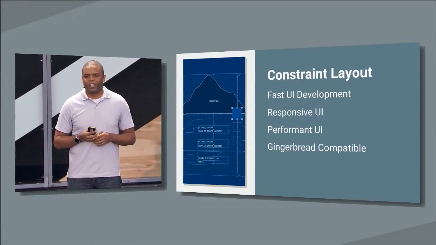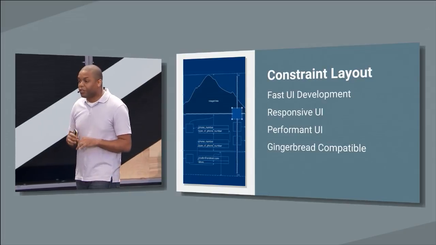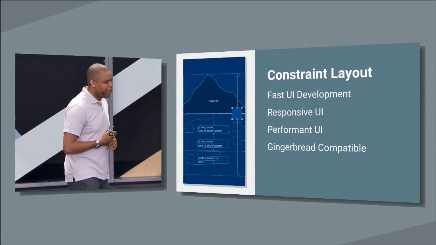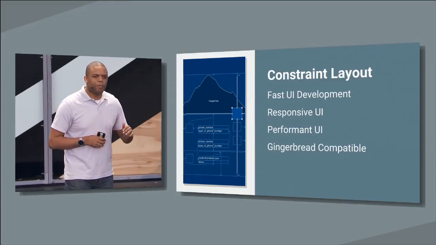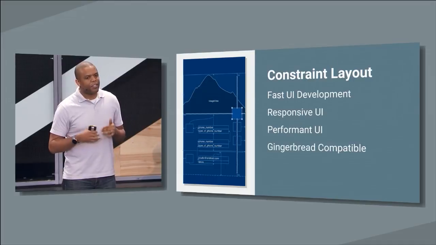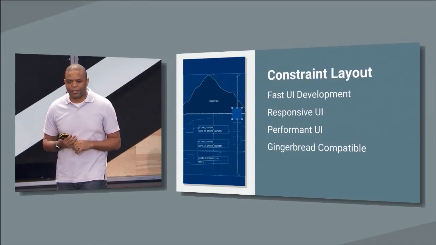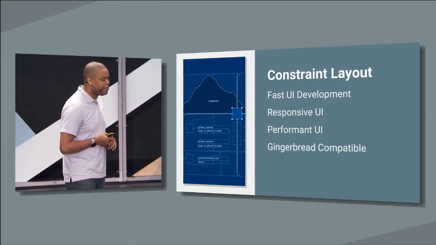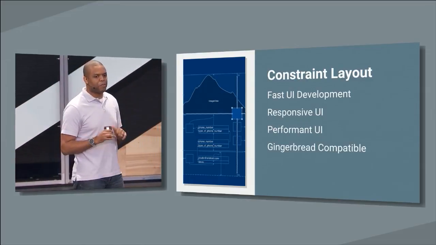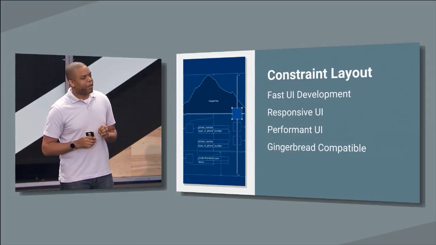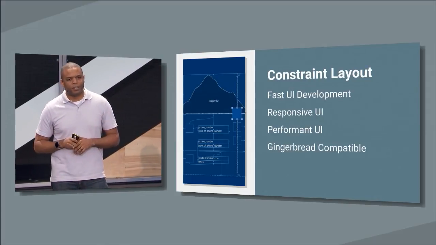And the third most important aspect is performance. As you saw in the demonstration, we can now flatten your hierarchy for you. If you didn't know, if you put a relative layout underneath another linear layout and another relative layout, that actually is slower for the Android operating system to process. So all that nesting can now be flattened with the new constraint layout. And lastly, it's backwards compatible, which means you can use it for new projects, but it's a support library that allows you to use it in existing projects as well.